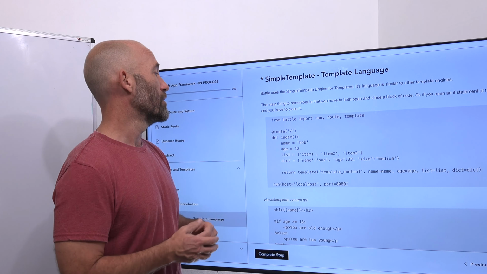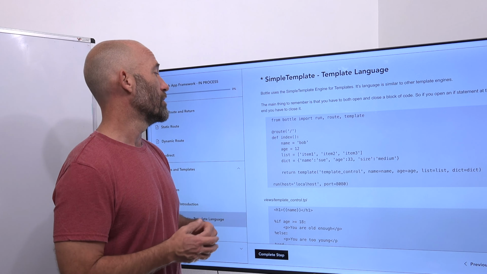Then to send that data to the template, we're going to return, so we always return. We're going to use the template function. We're going to call the template, so template_control, no .tpl at the end, right? Comma, and then all the variables and the values. So again, on the left-hand side, this is the name that the template file is going to use. On the right-hand side, that's the name that corresponds over here.